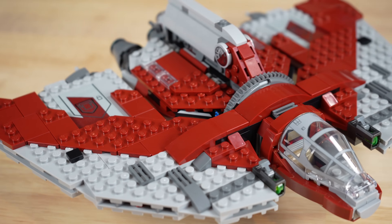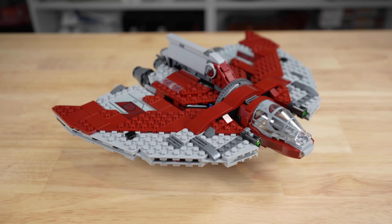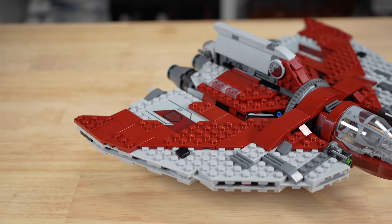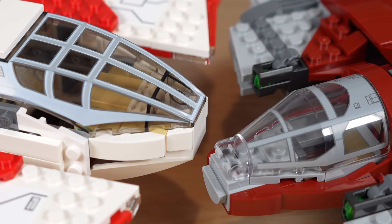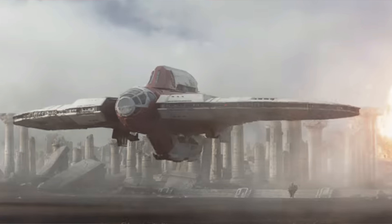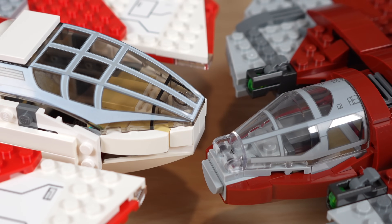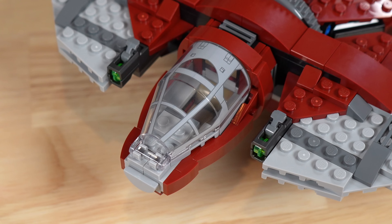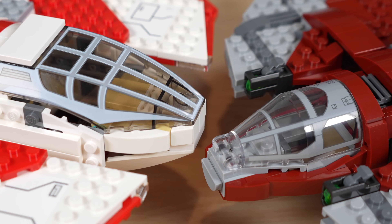Because they made the newer set in a light gray color scheme instead of white, the print on the cockpit actually matches what we see on the LEGO set. From the perspective of just having colors match, the newer one looks way better. It can be debated whether it should have been light gray or white based on the Ahsoka show, but it can't be debated that the colors actually match — and you couldn't say that about 2011. That is a vast improvement.